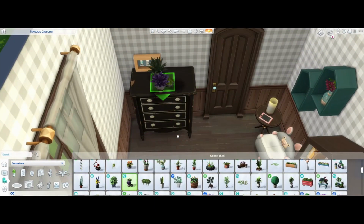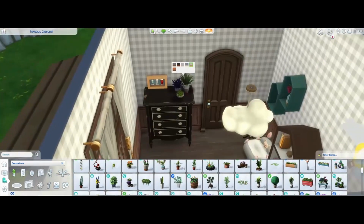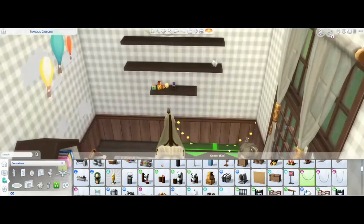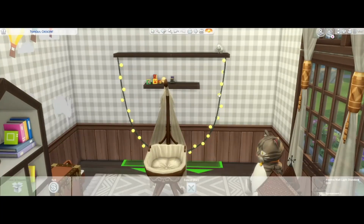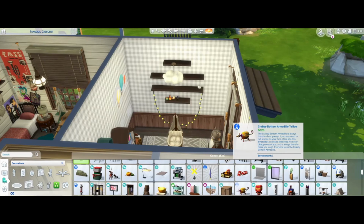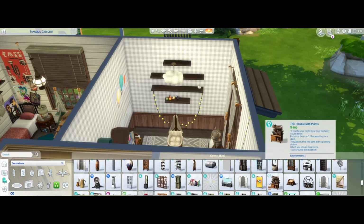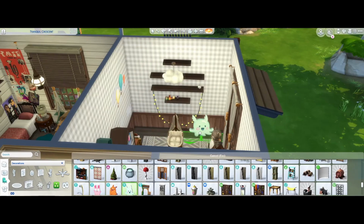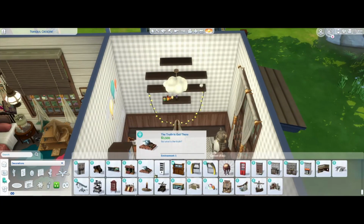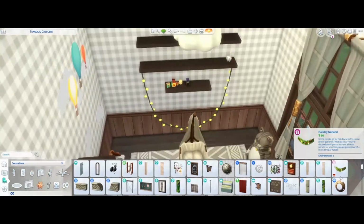And a lot of clutter on the shelves. Before I say that, I do love that I used this set of drawers. I think they're base game drawers, with decor, because they do feel so rustic and like they've been around the block a few times, like they've been owned by several different generations of family, and I thought that was a really nice touch to go along with the newer stuff that had been added for the nursery. So that looked really good.